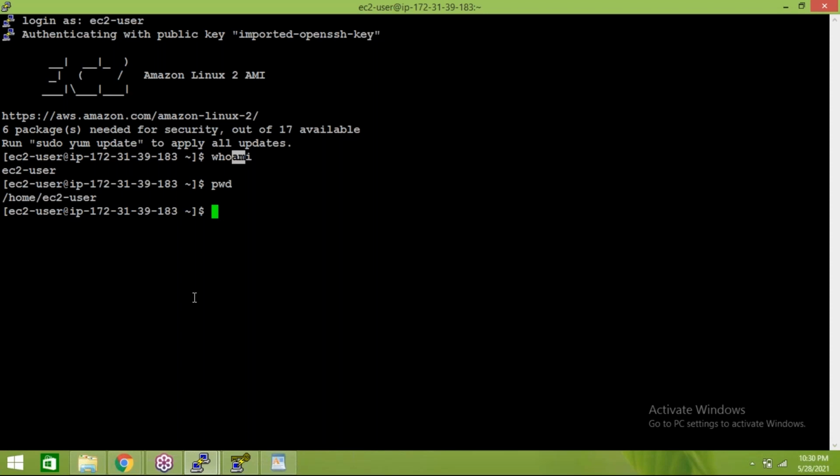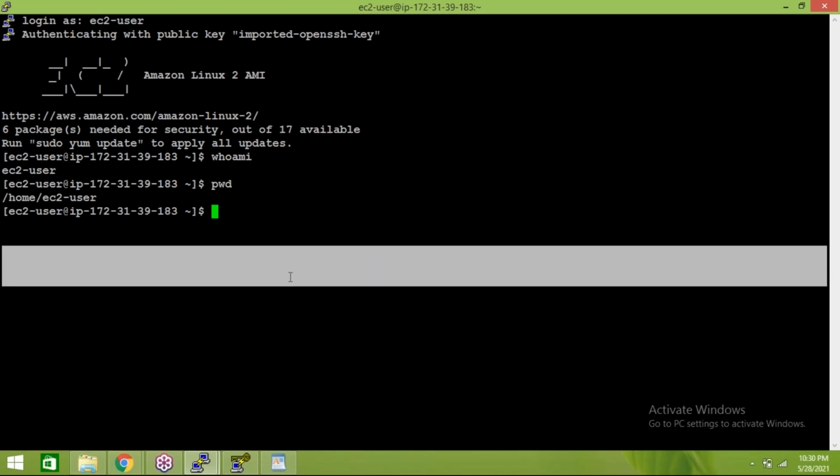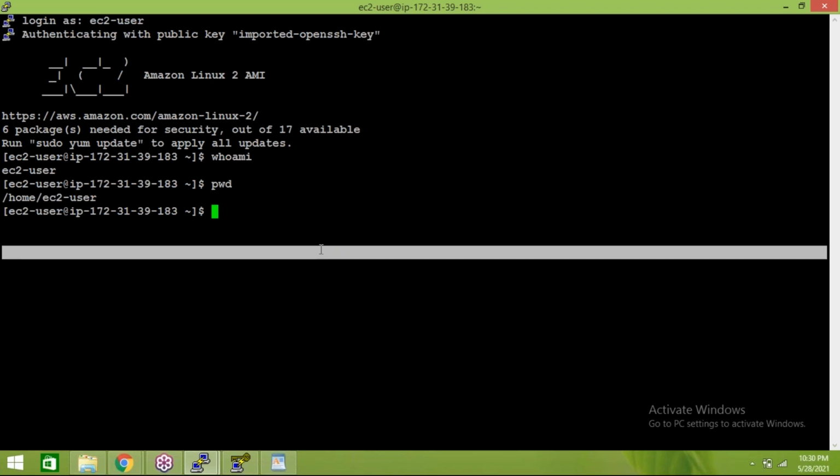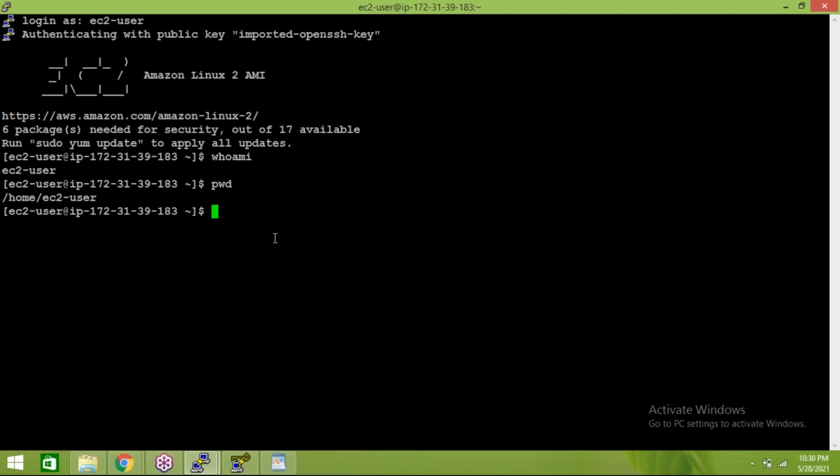Generally in Windows, we do have C drive, D drive, E drive, right? But in Linux, we don't have the C drive, D drive concept, guys. There are different types of folders available. In tomorrow's class, I will explain what those different folders are. But as of now, see the basic commands. The ls command will show you what is there in the current folder. Nothing is there as of now in the current folder.